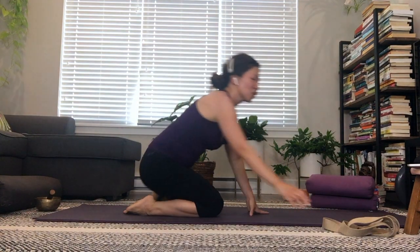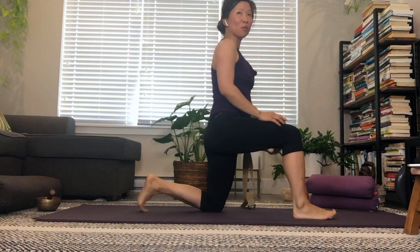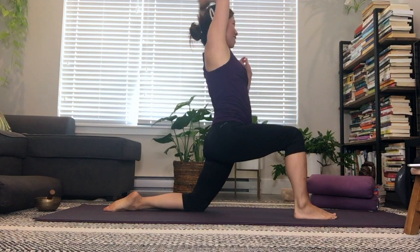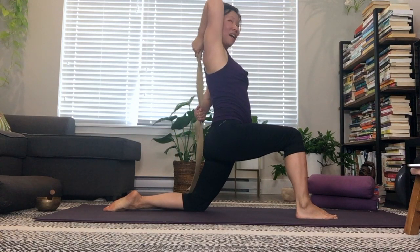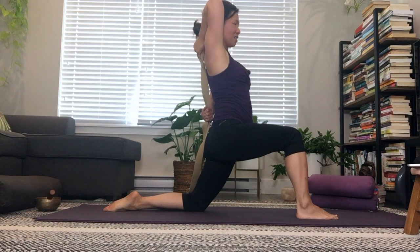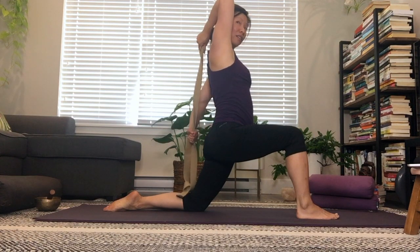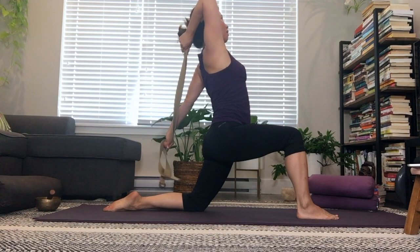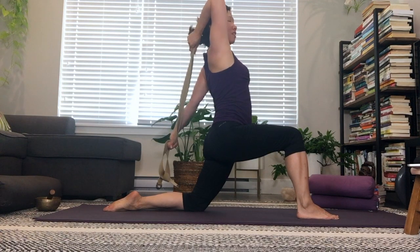Great. We're going to take our strap, and you're going to step your right foot forward, your left knee back. Nice. Right hand onto the belt, left hand is going to draw down. You're going to relax your shoulders here. Nice. Right hip is going to release down. Then we're going to slide the left hand a little further down the belt and draw it away from you. Draw the heart up, draw your elbow back. Nice, and take a couple of breaths there.